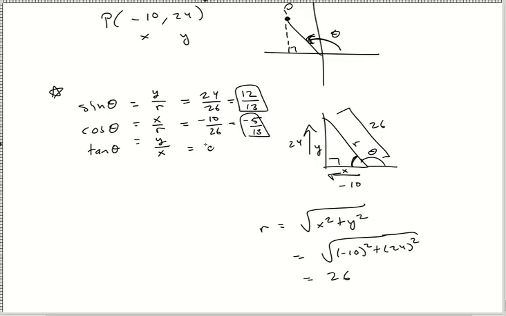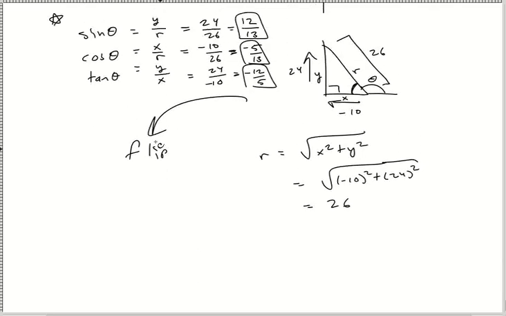And finally, y over x, I've got 24 over negative 10. If you reduce it down, you get negative 12 over 5. That negative, again, could go into both the top or the bottom. It doesn't really matter, as long as your answer is negative in the end. Well, that's it. Then you take these and flip them to get your secant, cosecant, and cotangent. Very similar to what we've already done. I'm not going to do it, because that's not the big point here.